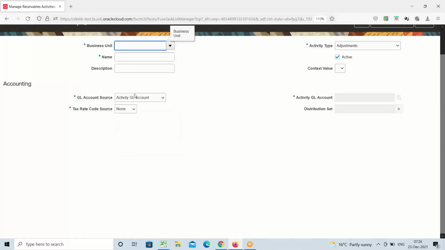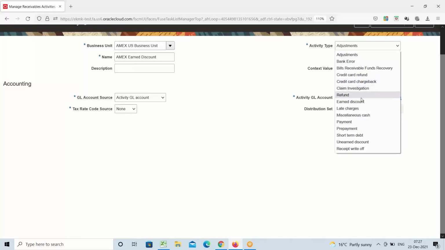Amex US business unit. Amex earn discount. Here select activity type as earn discount.